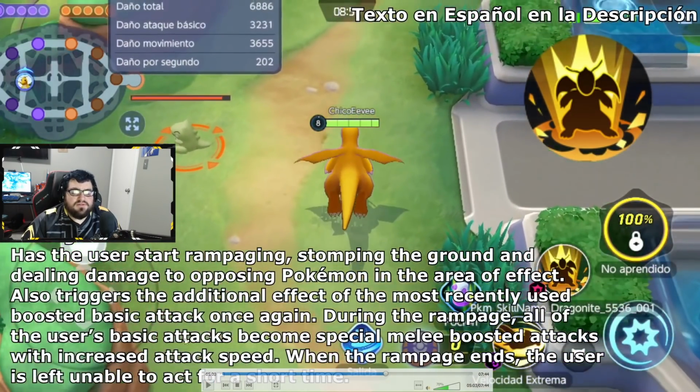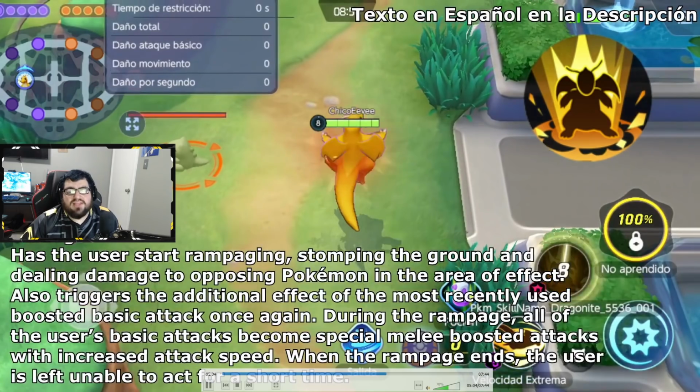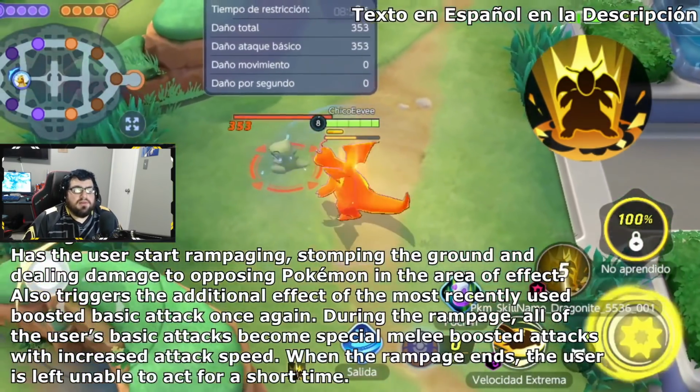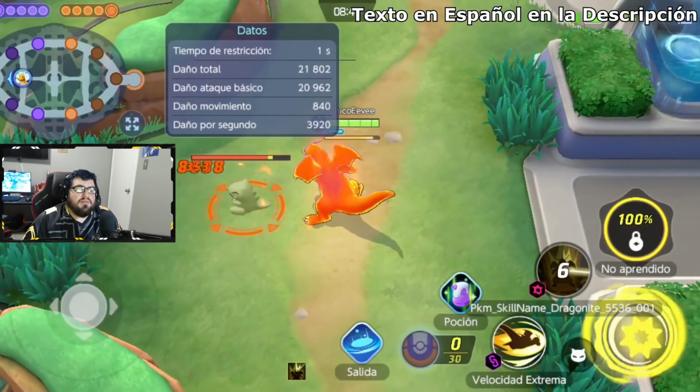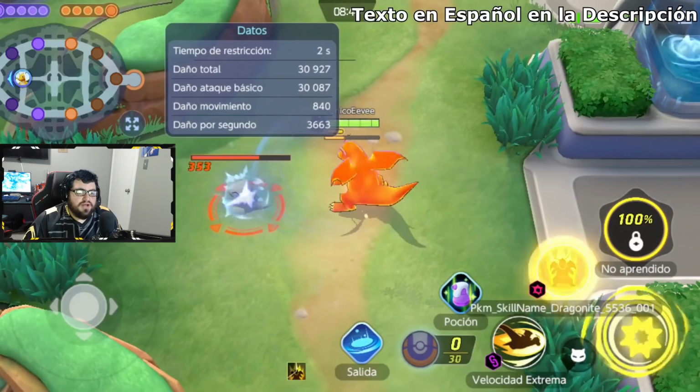All right, this is the crazy one. Outrage has the user start rampaging, stomping on the ground, and dealing damage to opposing Pokemon in the area of effect. It also triggers the additional effect of the most recently used boosted basic attack once again. During the rampage, all of the user's basic attacks become special melee boosted attacks with increased attack speed. When the rampage ends, the user is left unable to act for a short time. So you just pop off. It's just a gigantic buff. You stomp, you start doing damage, and every single one of your auto attacks is melee boosted, which is just crazy.